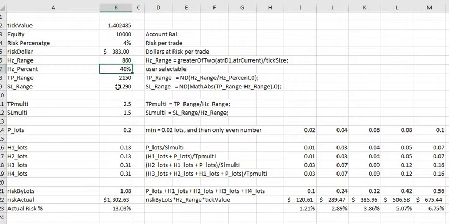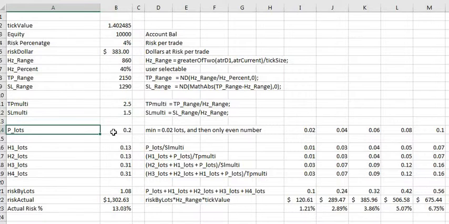Using 40% gives us a take profit range of 2150 and a stop loss range of 1290. Then internally we've got some calculations here that talk about the TP multiplier and the stop loss multiplier. These come into the calculations further down.